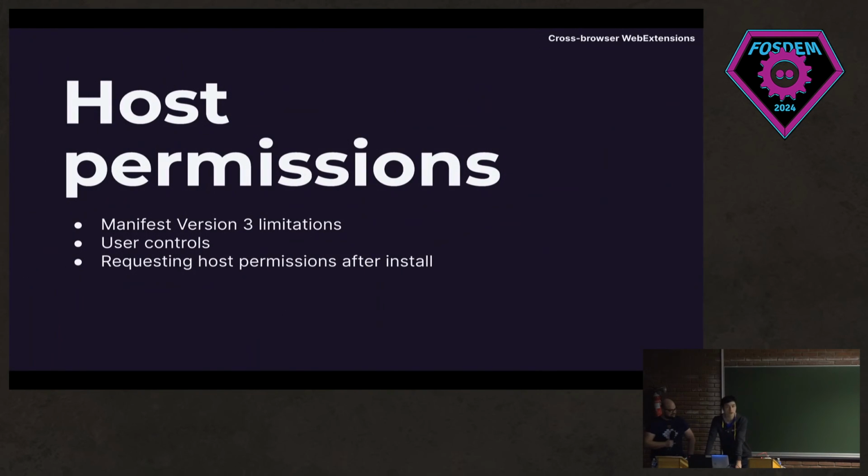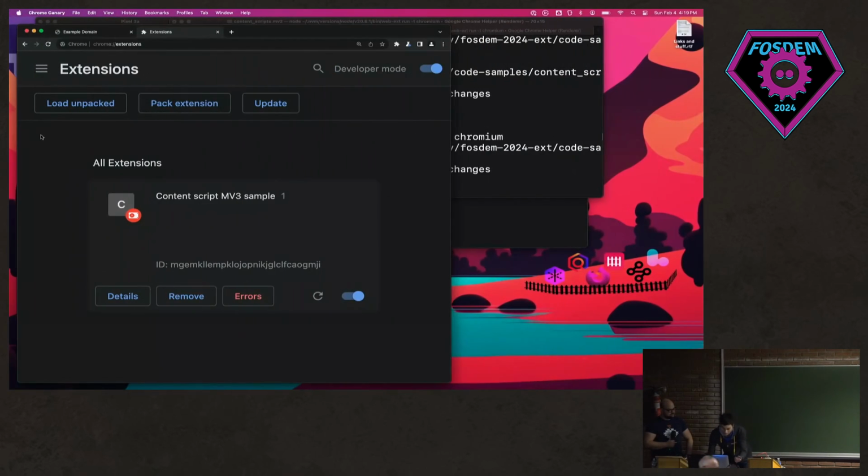The next part of the extension model that is very important is host permissions. In a previous example, we ran the extension on all websites. We requested to do so on all websites. And we bumped the extension to Manifest v3, and it still worked in Chrome. What I didn't show yet is how to run the extension on Firefox. Well, I did show how to, but not that I did so.